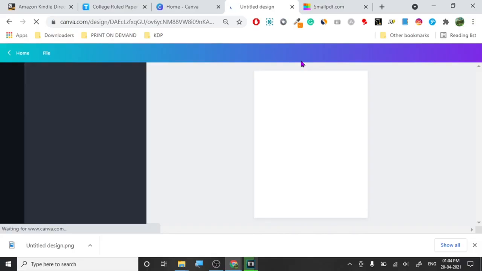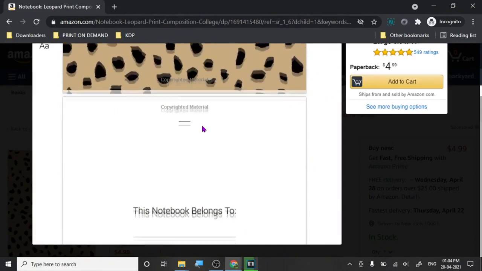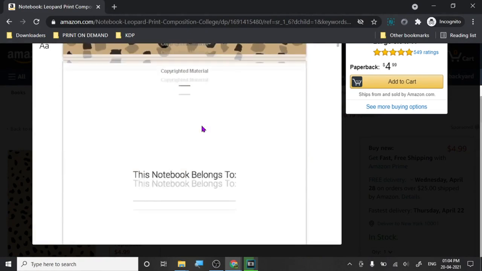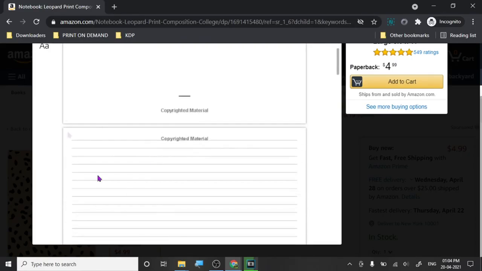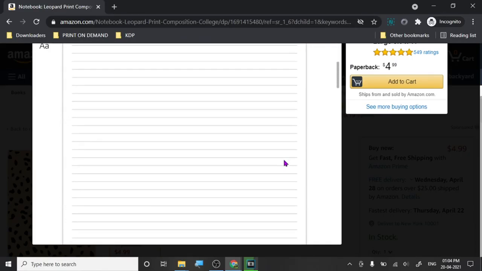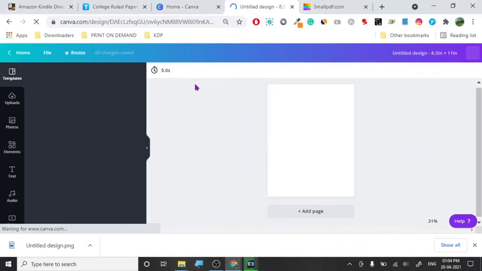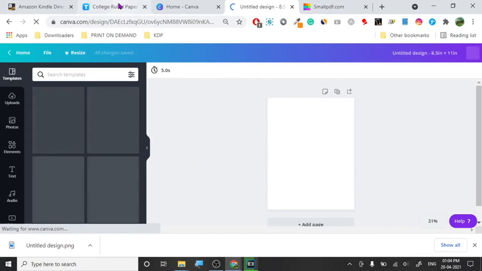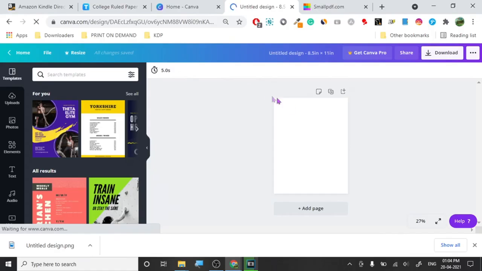Loading the page. So what are the pages that are used in this? The pages used were college ruled notebook pages. You can create this page really very easily, just one page in the middle, and the pages are basically college ruled pages. Okay, so how do we get these? You can create it line by line, or you can use one technique that I use, and it's way faster than that. So this is what you do.